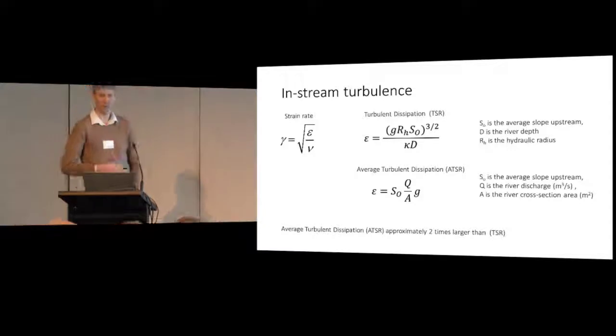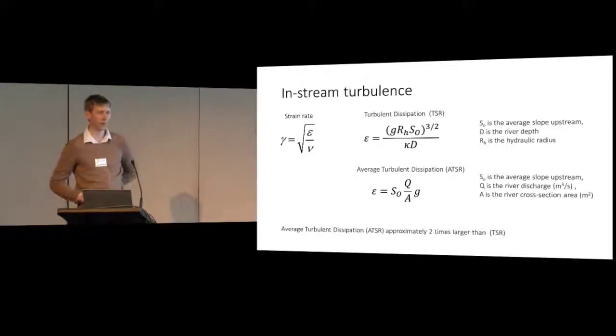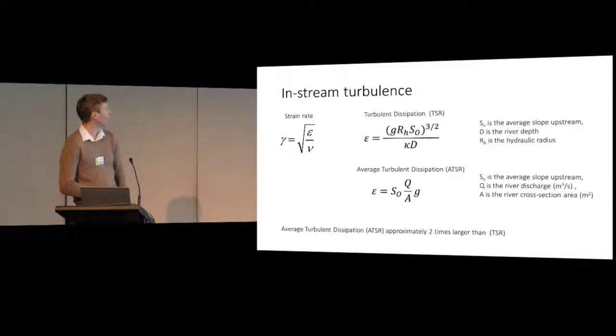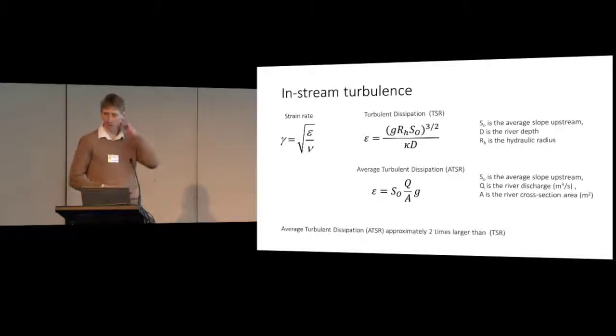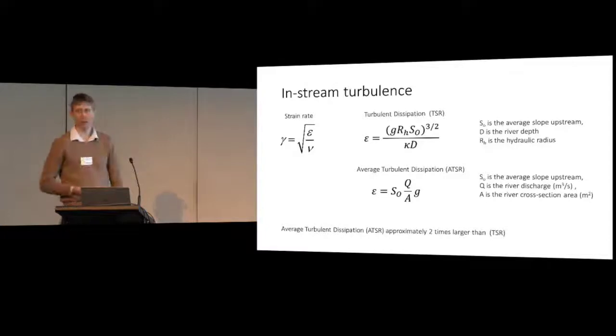So my role here was to take some of Lee's data that he'd gathered over quite a few years and estimate the turbulence in the river systems and correlate that with change in algae biomass. So what we're interested in doing is quantifying what the turbulence is, and we've done that by the turbulent strain rate. So the turbulent flow is one which is very mixed up, and you get large instantaneous velocity gradients. Those velocity gradients are directly proportional to the stresses on the algae cells. So the velocity gradients are just the strain rate. This is our predictor, and this is what we're comparing with the algae biovolume.